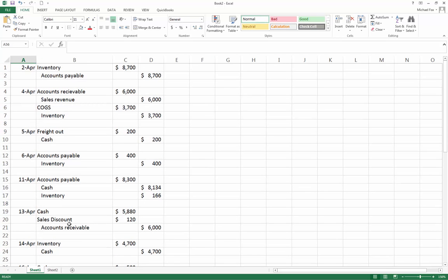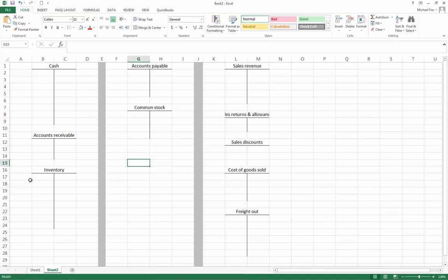So here I go. Again, I'll do the first couple, and then I will just fill them all the way over so you can see the end result. I don't think any of you need to see me do this, but I'll do the first couple here anyway. Inventory had a debit of $8,700, and accounts payable had a credit of $8,700. So we'll have inventory on the second, a debit of $8,700, and accounts, what was it? Accounts payable, I believe, had a credit of $8,700.